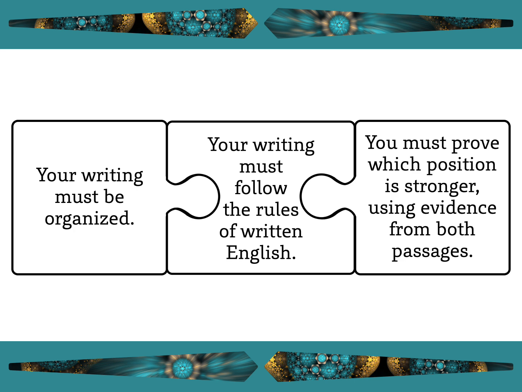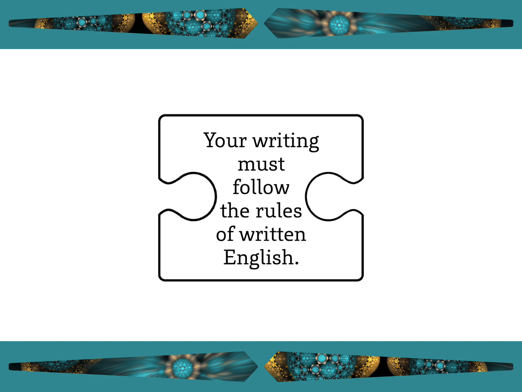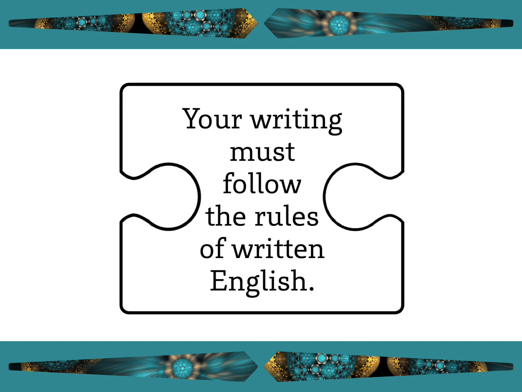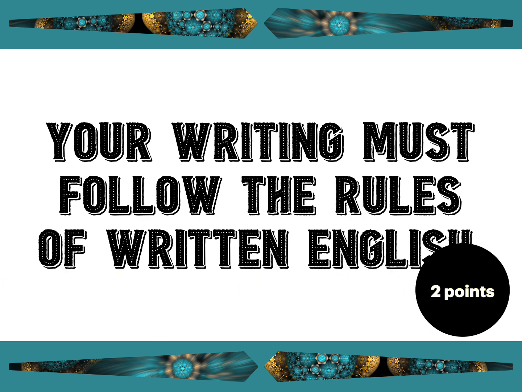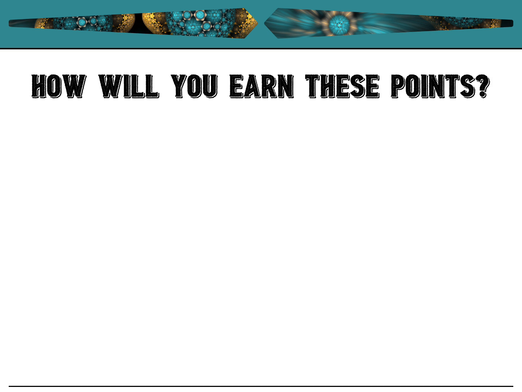So we've covered how your writing must be organized. Let's look at the second criteria that's expected of you. Your writing must follow the rules of written English. And again, that's going to be worth 2 of the 6 points possible for this section of the GED test. So how will you earn these 2 points?